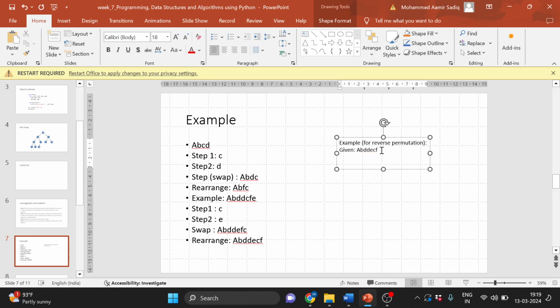What you have to do is step one. Rightmost, instead of finding the smallest character, instead of finding the character such that the letter next to that is lesser than it, you have to find the one that is greater than it.